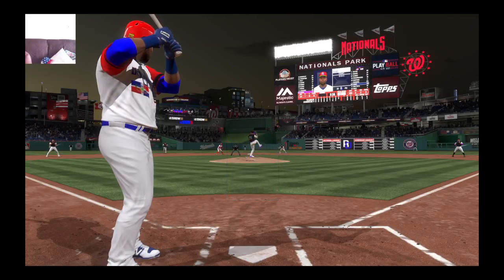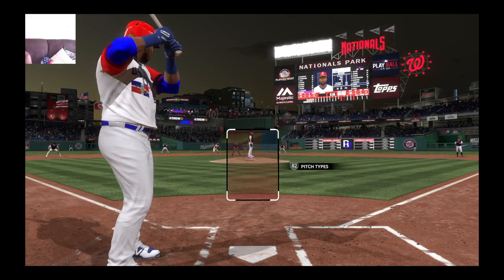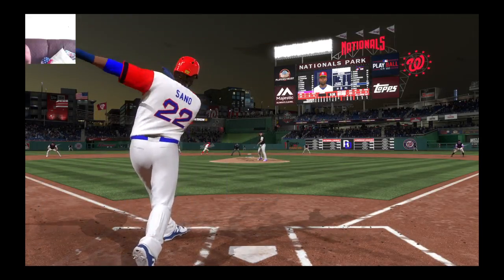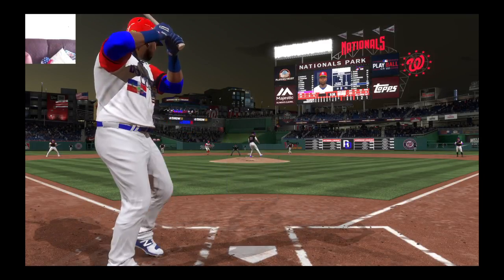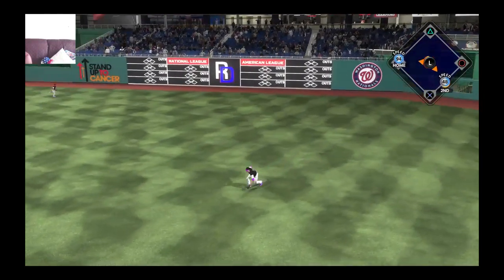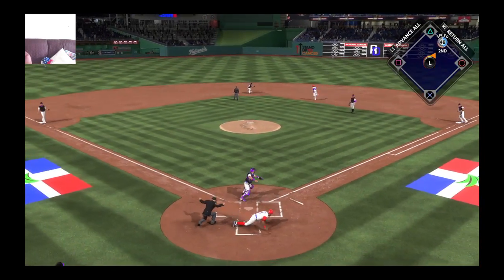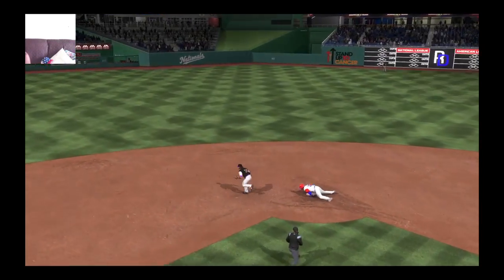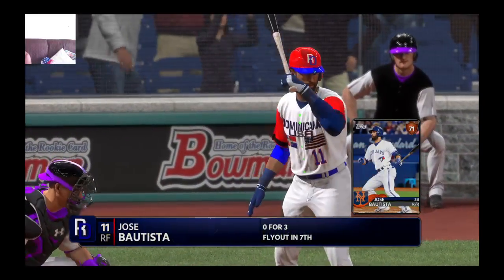Miguel Sano will be called upon here to hit with the game on the line. And here's a slider that runs inside that time, and that'll keep him from diving out over the plate. Now a foul tip that's held onto at the plate, and the count moves to 1-2 now. A good fastball that backed him off the plate, and then some. This one gets through, and that could bring in a run. He'll come home with it. He's safe at the plate. And we are tied here in the bottom of the ninth. And he is in there.